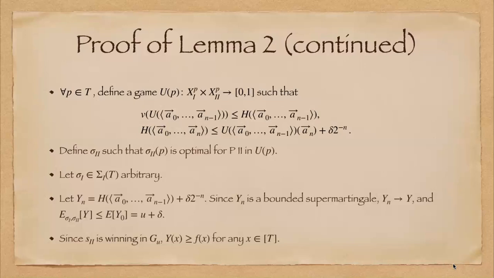Okay, so player 1 wants to be optimistic, wants to give high payoffs, because he wants the value to be higher than the current value. U wants to be low. It wants the value to be smaller than the current value. So U is a bit smaller than H, but not much smaller. That's what the second inequality says. That U is not much smaller than H. There is a small error term between them.